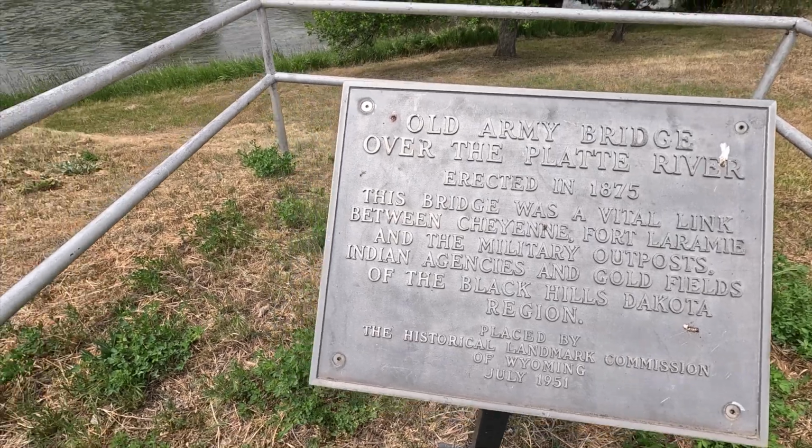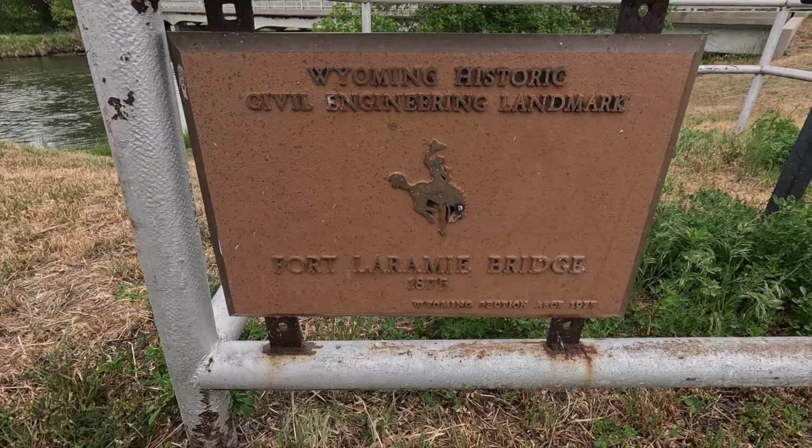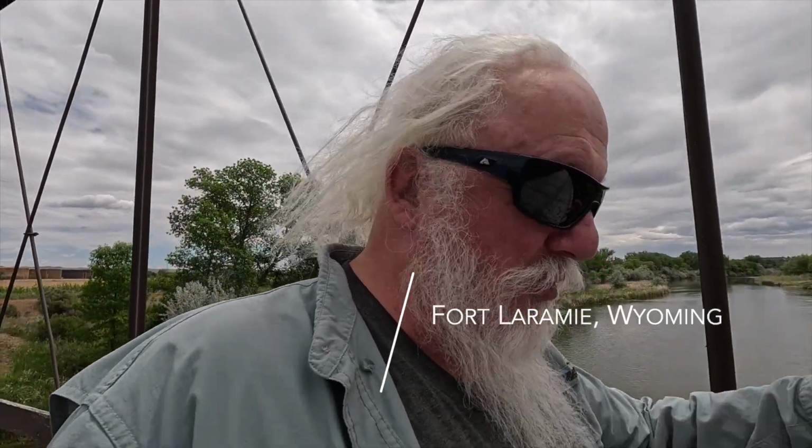Well, this bridge is sort of primitive by today's standards. Honestly, it's a little bit nerve-wracking to me even walking across it right now. It's not like modern bridges, but it was an important part of the infrastructure back in the day to facilitate trade and travel and transportation. And yeah, things have changed, and most of the time, we build bridges a lot more solid these days.